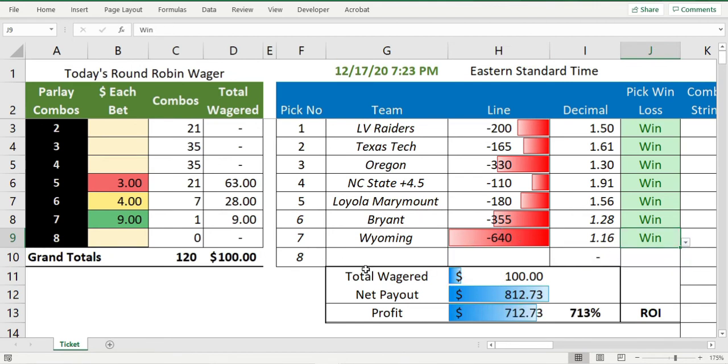So there's a bunch of different ways to do this, and this round robin calculator allows you to mess around with stuff. You could cut this in half, right? Some of these you can do as little as, now you could do this for $58 and it pays $441 to get 5. You have to get at least 5 of these right to get paid anything, or you're going to lose your money. But so be it. You have good days and bad days. When you have great days, you really crush it and it pays for everything else. So that's how the round robin calculator works.